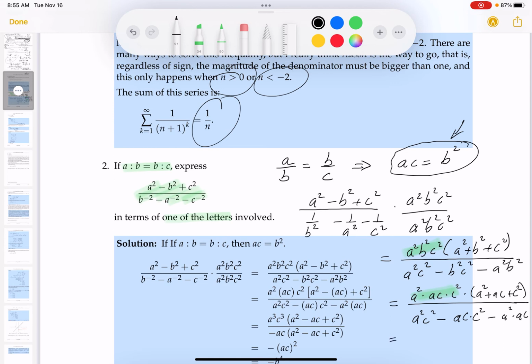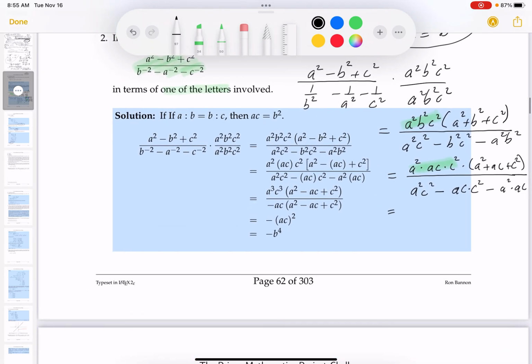All right, I got a little better. I'll tell you what I've accomplished. I've gotten rid of the b in the problem, but now I've got all these ACs in the problem, and there's a lot of them. So I'm going to simplify the top a little tiny bit.